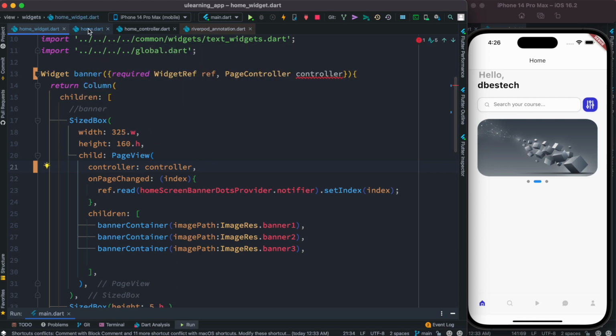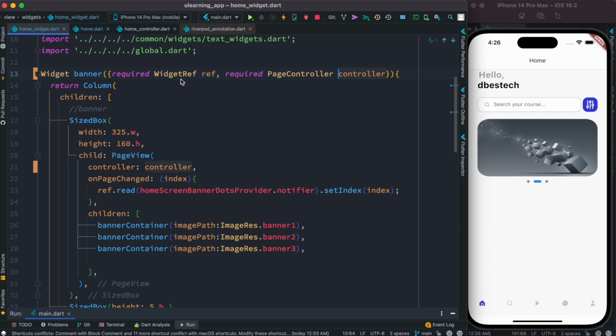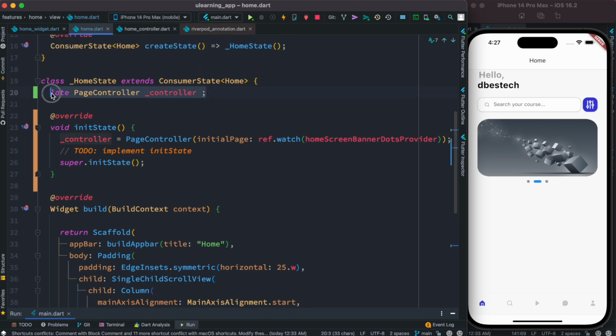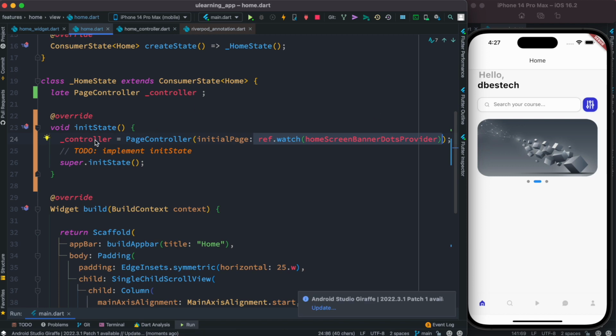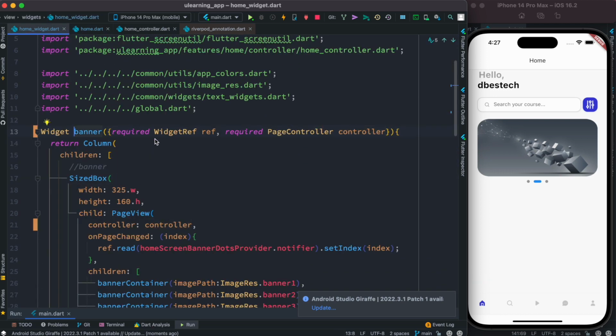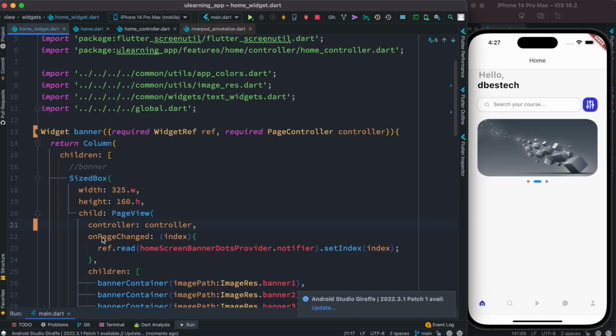And we have a bit of a typo. Let's see the issue over here. Let's come over here. What is it? It says, oh yes, we need to put required because we already have one required over here. All right, so now what happened? To initialize the page controller over here, we took it out and put it inside this initState method. And first we have this page controller as late, which means that we initialize it later. So once my provider is ready, then I go ahead and use this one, get the value, and then we pass it down. Now over here at the same time, you see that it says required, okay? But at the same time, we know that the controller of the page view itself is optional. You may pass it, you may not pass it. It doesn't really matter, but it's not going to crash the app.